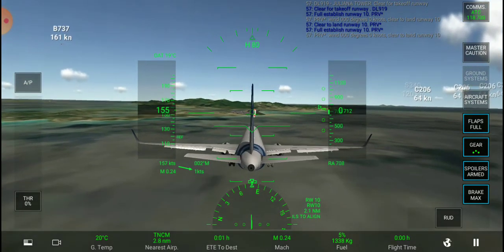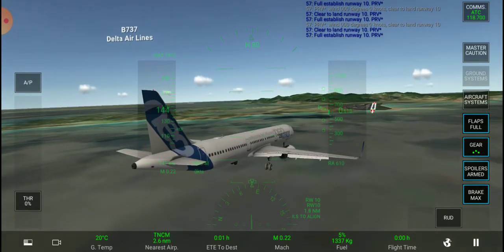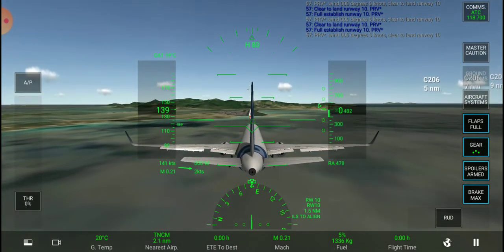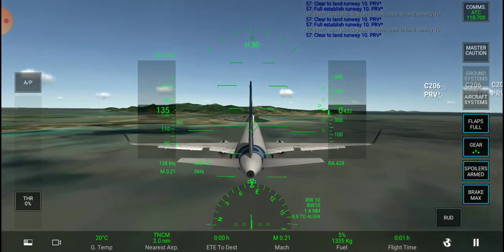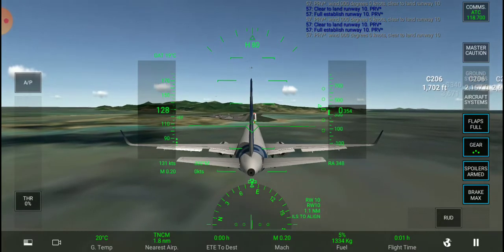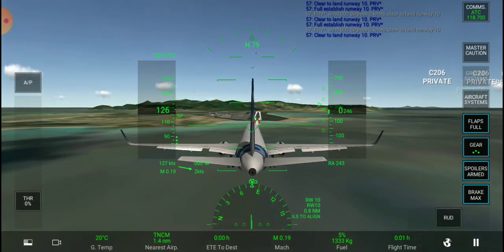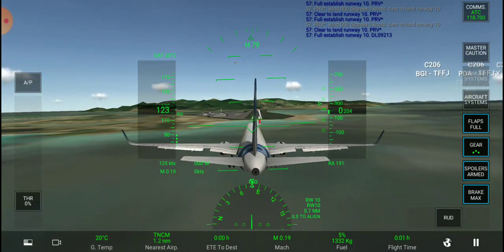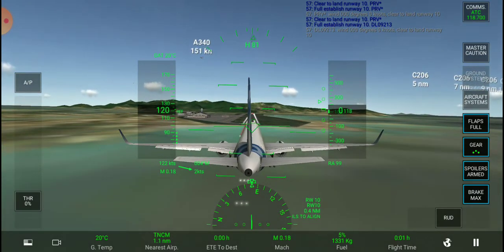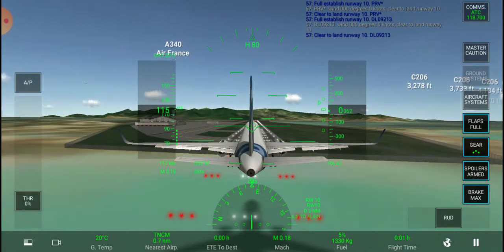Clear to land runway 10. Fully established runway 10. Romeo Victor, wind 0 degrees, 0 knots. Clear to land runway 10. Minimum. Delta Lima 0921, wind 0 degrees, 0 knots. Clear to land runway 10. 70, 50, 40, 20.